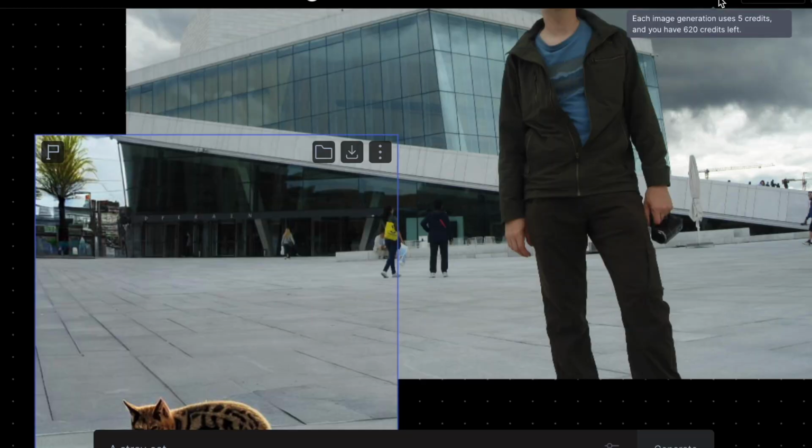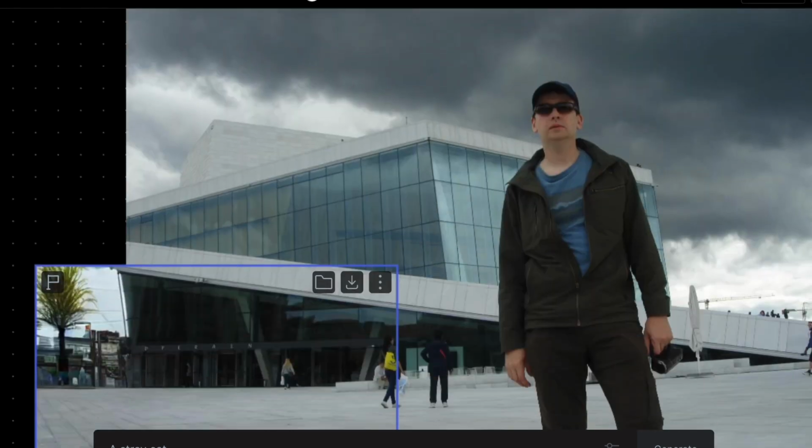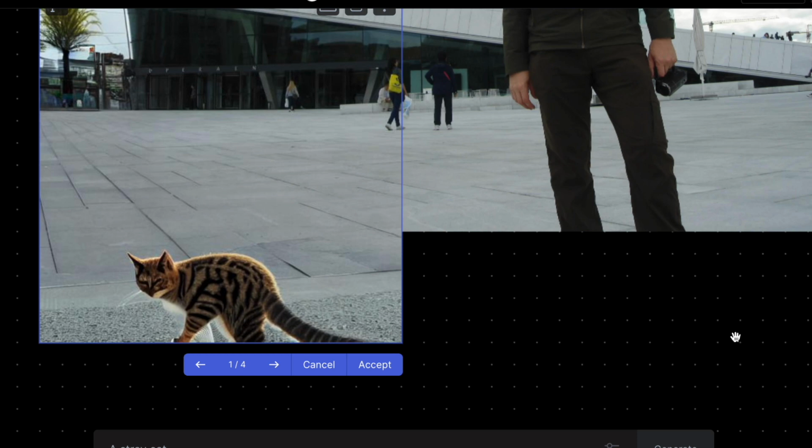Now, one thing I think that's interesting here, you see 124 generations left. So a generation has so many credits and you have 620 credits. One of the things that gets very tricky with doing AI is it often costs you money. This is the kind of thing that it's so amazing at the back end, what it's doing behind the scenes, kind of in the black box, that it's never going to be free kind of thing. But look at what it does.